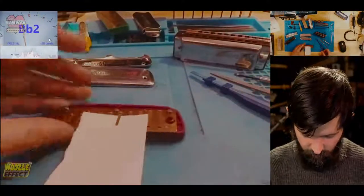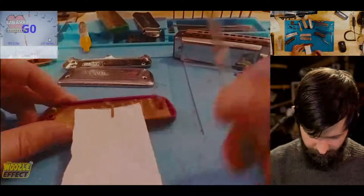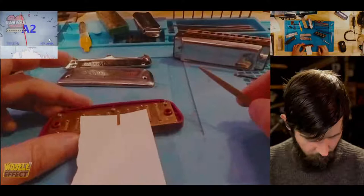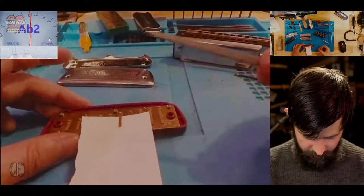In fact, that's the way I'll do it for now, just to make sure that it's done in the simplest way possible. We're going to use a file, okay? You could use a rotary tool. So we're going to do this, we're going to tune it up. Now, the physics of this is pretty straightforward.